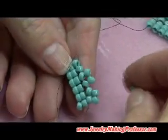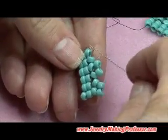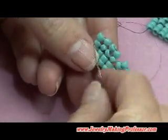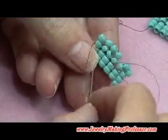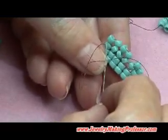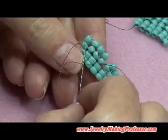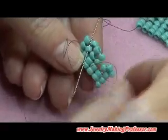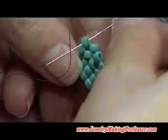Now I'm going to pick up two more beads, go down the very next bead and come up the next — go down one, come up the next. When you pull tight, it's going to seat those beads in place. Now I'm going to pick up two more beads and do a turnaround — I'm running out of room to come back up. So I want to go down the next as usual, seat them in place. Now, this is the only pain with this kind of stitch — you've got to cross over, come up one, cross over, come up the next one. I'm going to do it in two steps: cross over one, cross over to the end, and pull tight.